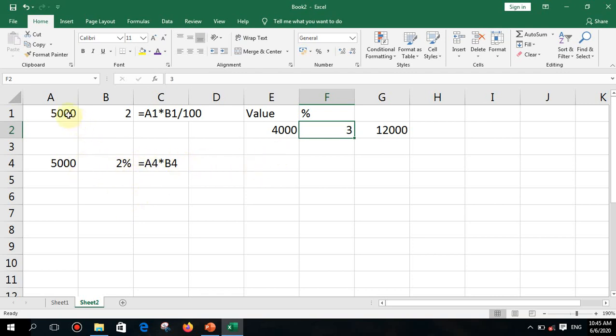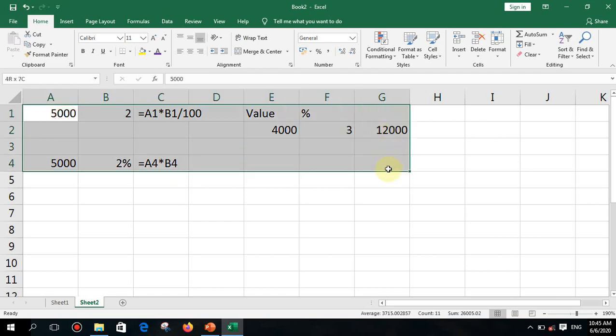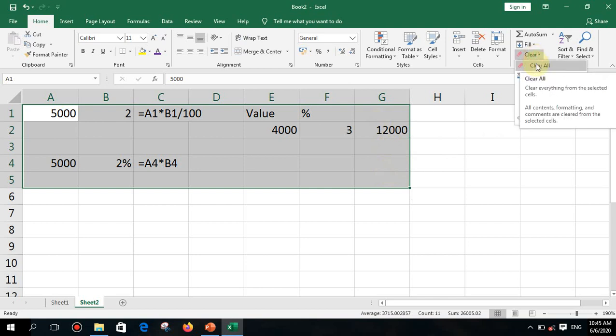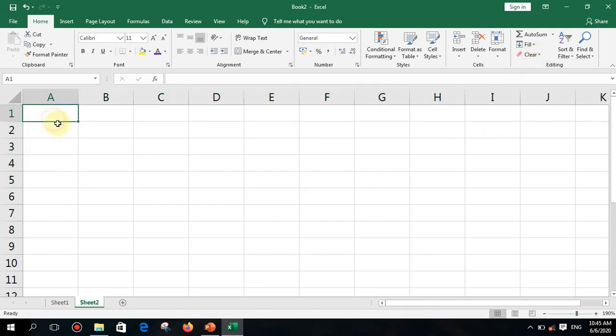Right, children, you need to copy this one. Don't forget to write the correct cell address. This topic is how to find percentage value. Hope you understood this one. Right, pause the video and copy it. Clear? The next one is how to find percentage, children.